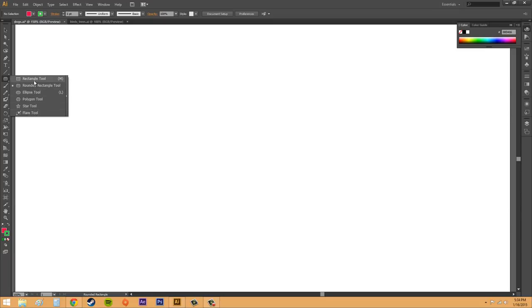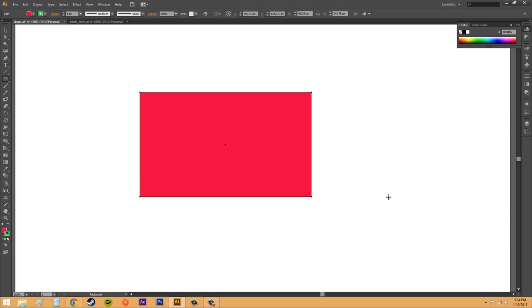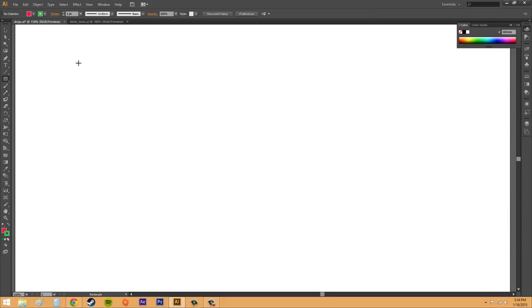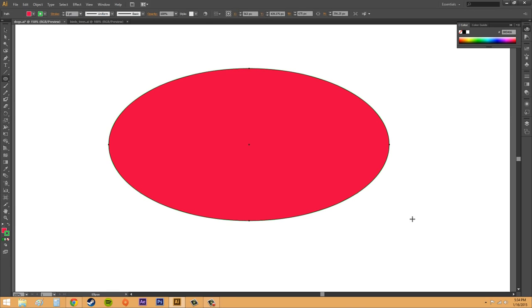So let's start out with a rectangle tool. All you got to do is select that, and your icon will turn into like a crosshairs. Click and drag, and now you got a rectangle. That's cool. Well, let's do some more cool things. So I'm just going to delete it. You can hit Control Z if you want instead. It's up to you. Let's select the ellipse tool. I'll draw that out, and now I've got an oval.